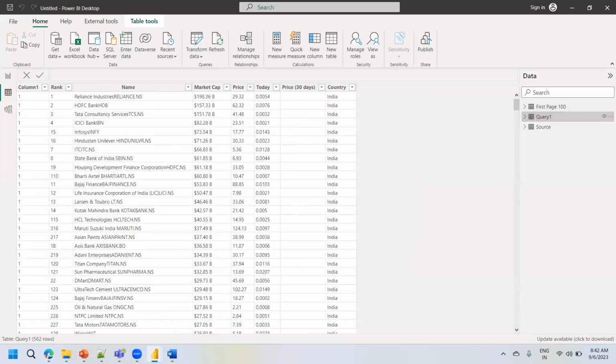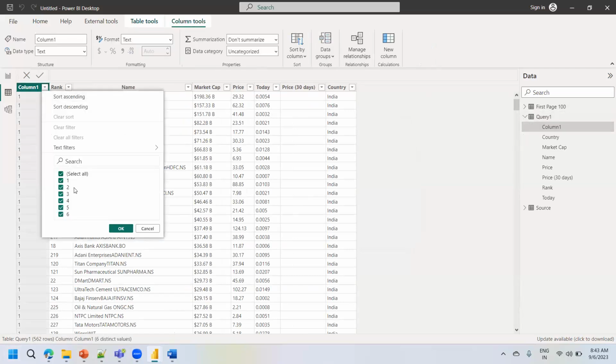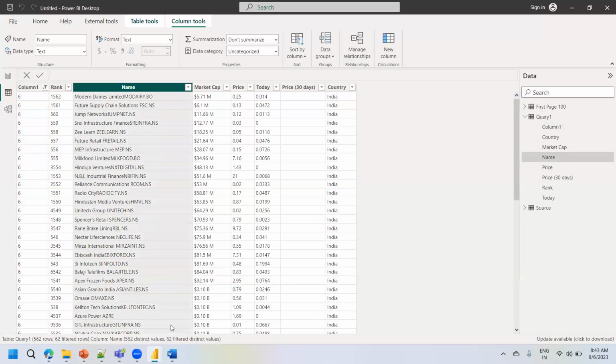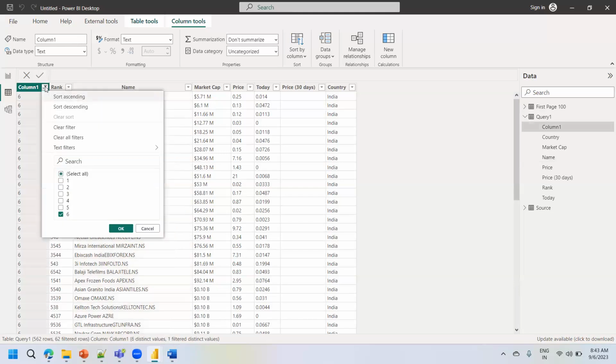So in query one, 562 is there. We have the 562 records I have extracted, so 562 companies have been extracted. Maybe I want to see the sixth page data. See here, 42 or 41 records we can see. These are the companies. Got it, 62, sorry, 62 companies. Out of 562, on the sixth page we can observe 62 companies. And the first page's 100 records are not required for our analysis.